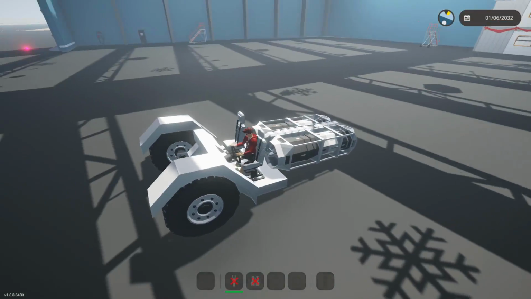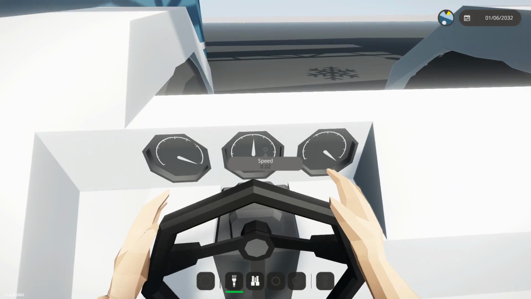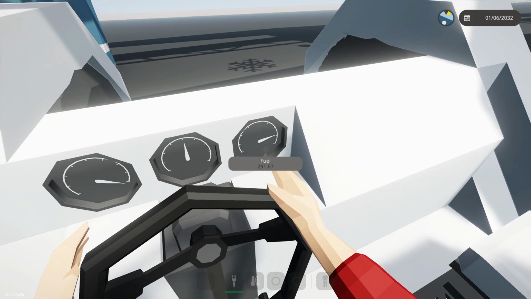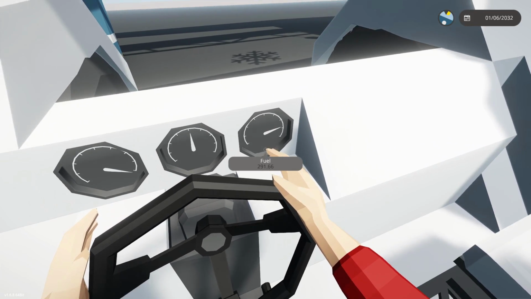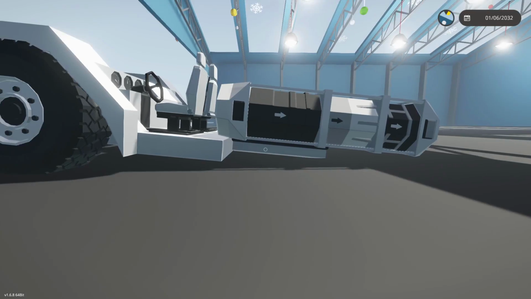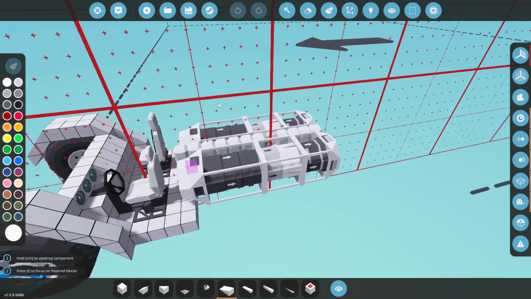Well, hey, what do we think, guys? I've got a few bits and bobs in here. We've got our speedo, our battery, and our fuel. Yes, all of those tanks only equate to 291 fuel. I've added them all together with a microcontroller underneath, so we're good there. And also, the jet engines themselves are all attached to the fuel.